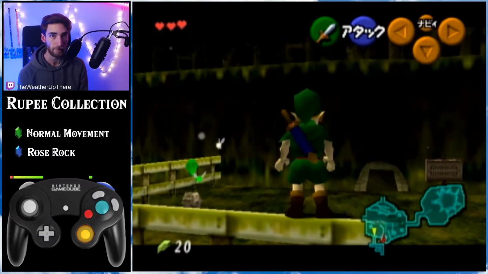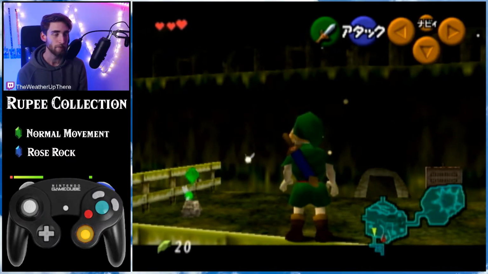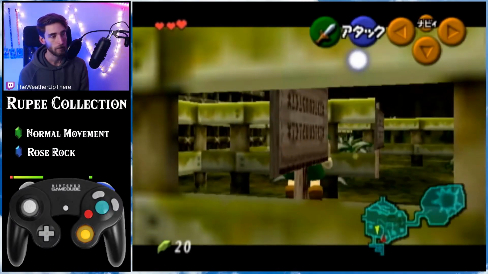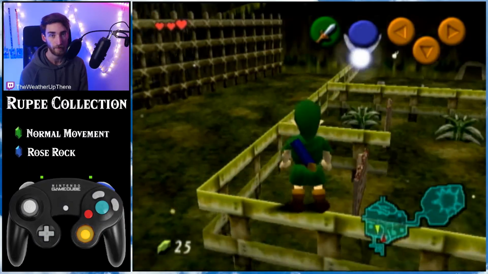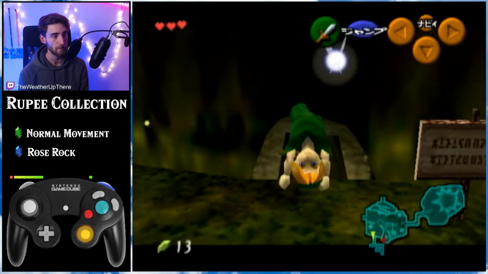During that first backflip, we collect both the blue and the green rupee. We're going to backflip off the fence and tap B to draw our sword, and then we're going to do 3 side hops to the left. From here, we're going to do a forward stab to collect the last blue rupee and a backflip onto the fence. And that's it.